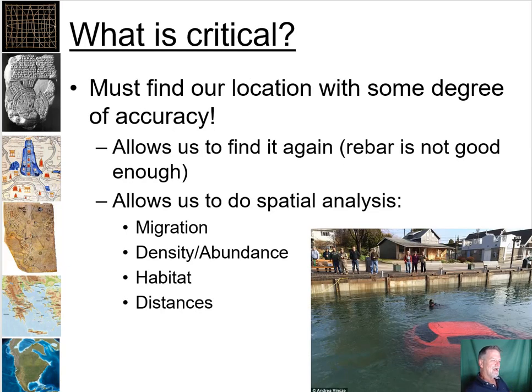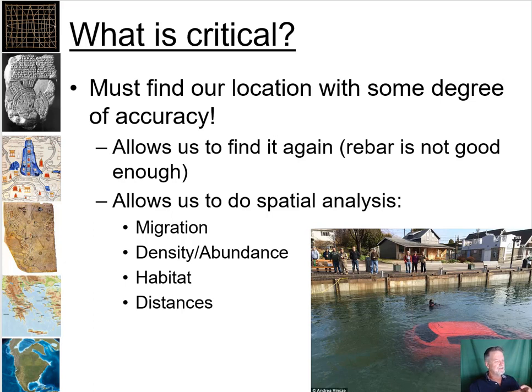Okay, so what's critical? We've got to find the location of whatever it is we're interested in with some degree of accuracy, right? So it doesn't have to be perfect. We've got to get it close enough. Now, if you're setting up sampling fields out in the wild somewhere, you need to be able to find it again. Driving rebar into the ground and then expecting to be able to come back in a year or two and find it is just not going to work. Lots of studies have failed to be able to find the rebar again. With GPS, even an expensive one, it's pretty easy to find your rebar within 3 to 9 feet as long as there isn't a ton of underbrush.